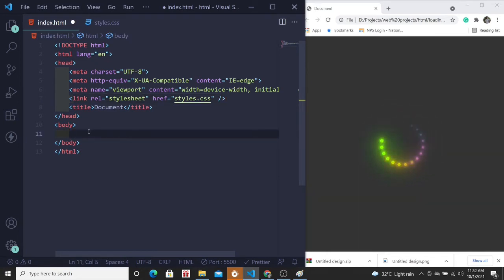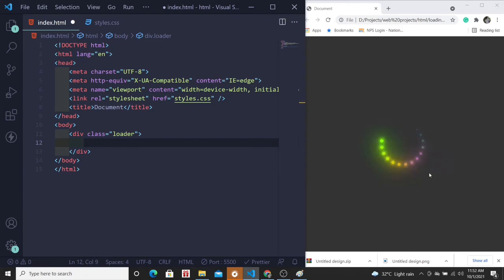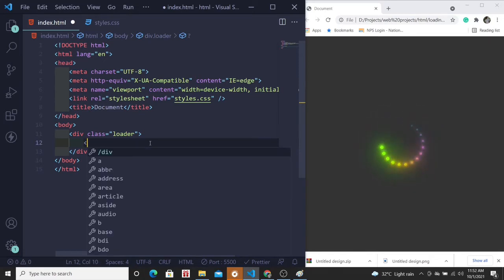Okay, so we'll have one div of loader. Inside that we will create these circles. There are 20 circles I have kept. Okay, so each circle is to be kept as a different span. Here we will have 20 spans.